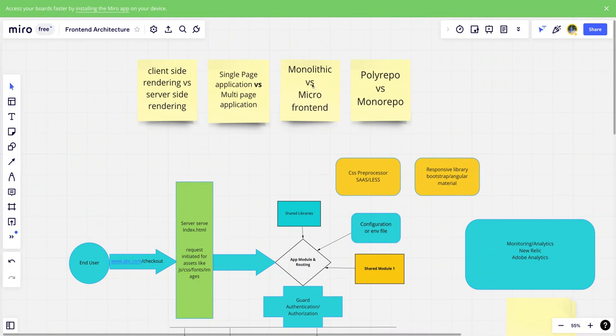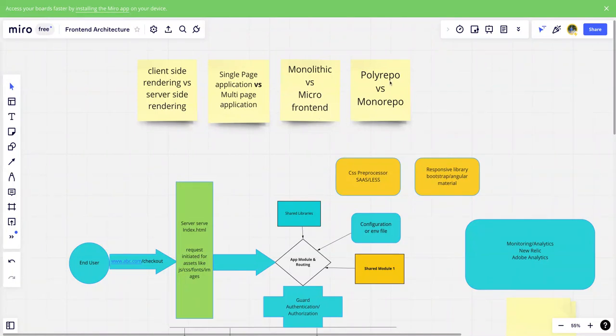And monolithic versus micro front end, where for your front end application, suppose you have different pages. You are on the product list page, then the checkout page, after that the payment page, right? Every different page can be a separate application, a separate micro front end application. There are different ways to implement the micro front end.